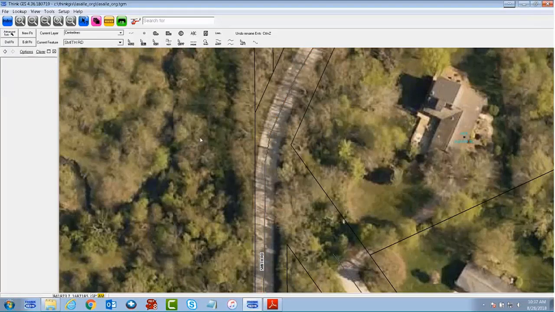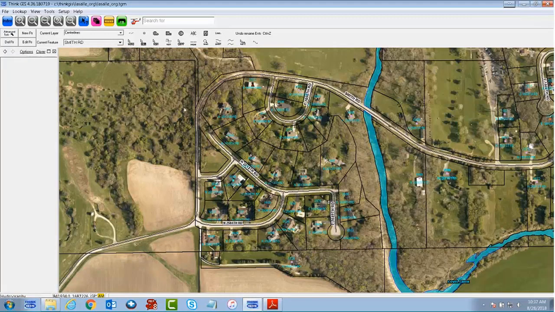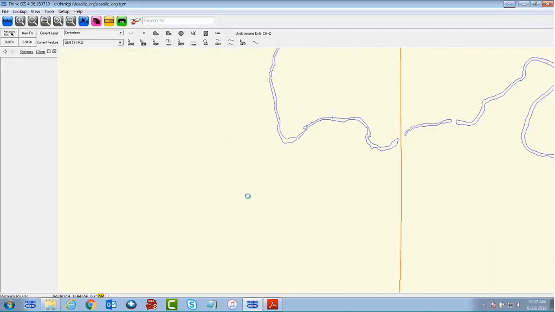The rename tool can be used on any feature in the map. So it's most often used, though, on these polylines simply because polylines are going to be reaching out beyond more than just the area that you're zoomed into. As we zoom out here a little bit, you can see lots of polylines with road name changes along here.